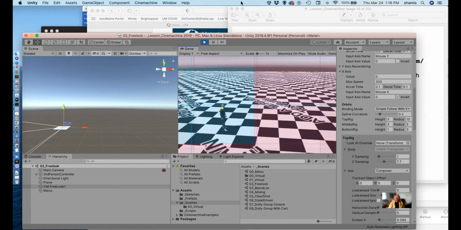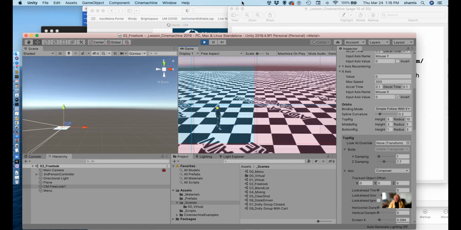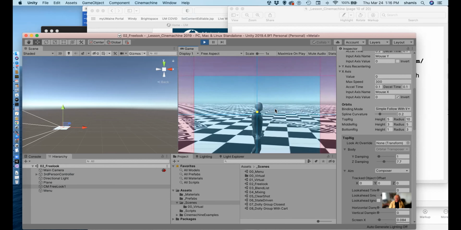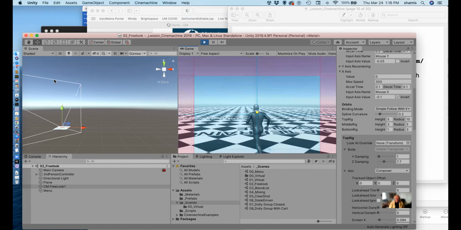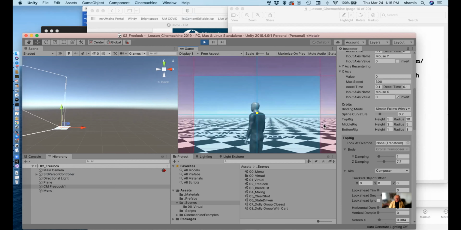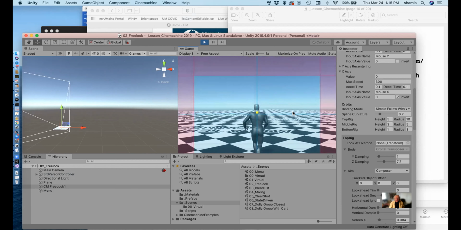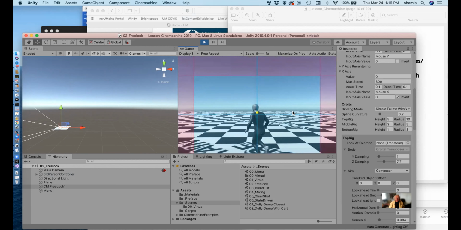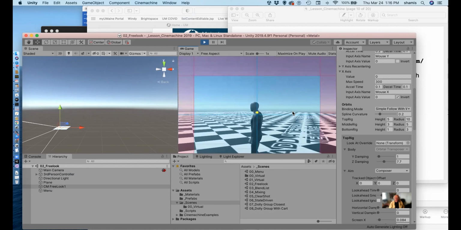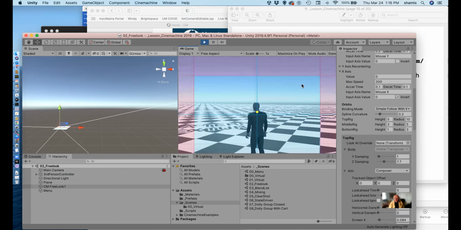As I go up to the top rig, the height of the camera is now 5, and I've pulled back to a radius of 10. So it's all very cool. This is an orbit camera so that you can orbit around your player, but as the player moves, it does follow the player. And I believe, well, no, it didn't adjust.